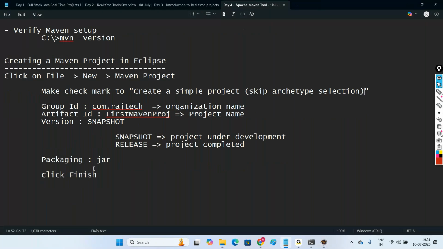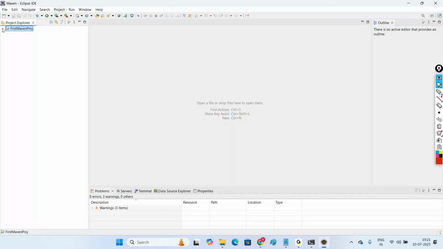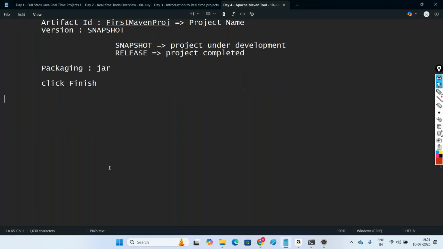Now, once the project is created, see the folder structure now. See the folder structure: src/main/java, src/main/resources, src/test/java, src/test/resources. Okay. Target folder, pom.xml file. This is the most important one for us. Now let us understand the folder structure.